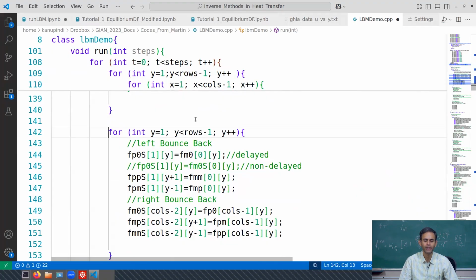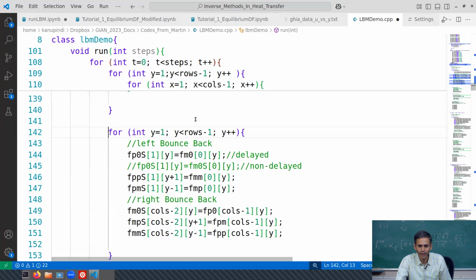Okay, so we are using the dry node boundary condition here that you have learned yesterday. Again, either you can work with the delayed bounce back condition or the non-delayed bounce back condition. As of now I am dealing with the delayed bounce back condition. You can easily change it to the non-delayed version later. So as you can see, we need to apply boundary conditions on 4 walls, that is left, right, top and bottom. We also need to apply boundary conditions on the 4 corners because we have some population links there. So all these boundary conditions need to be applied.